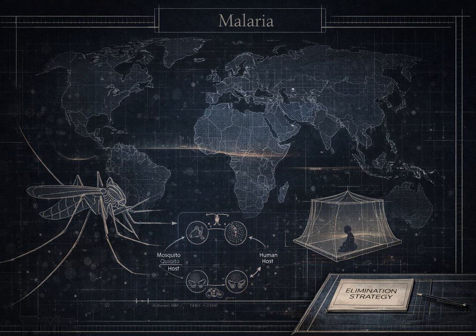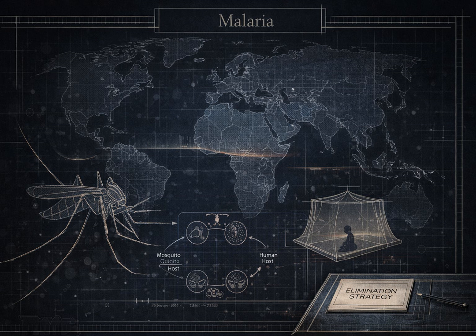So we've mapped out the host vulnerabilities. But the environment dictates how aggressively the vector can exploit those vulnerabilities. The environment sets the baseline rules of the chess match. Ambient temperature is the primary dial. If the weather cools, the extrinsic incubation cycle inside the mosquito lengthens. If it drops too low, the mosquito will die of old age before the parasite ever reaches her salivary glands. Which is why altitude serves as a natural barrier. High mountain regions are generally malaria-free.